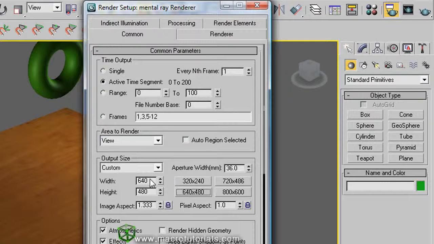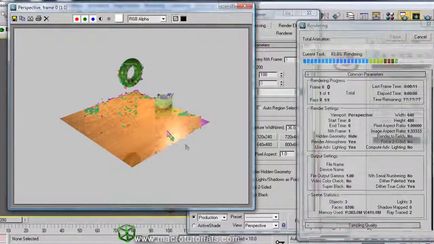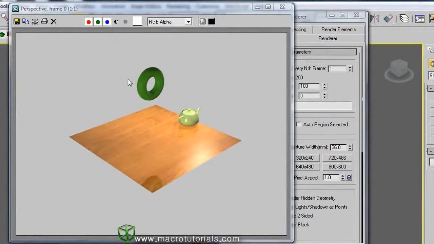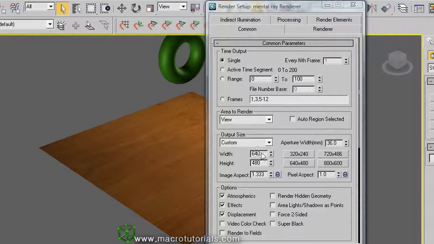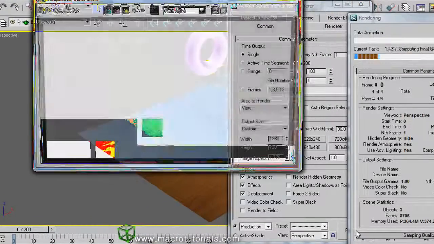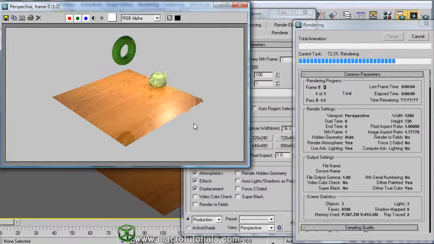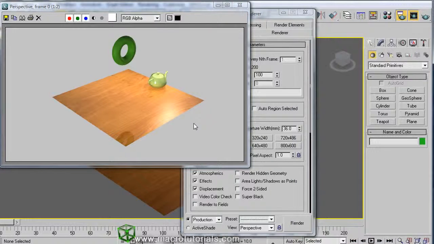Now, I selected a resolution of 640 by 480. That is the size of the image that we just rendered. Now, if you select Single, up here, and click on render, down here, this renders our scene, but the image is a bit small. For the output size, I selected custom. And in this place you can indicate the image size you want. For example 1280 of width and 720 of height. As we selected Single, again, you can click on render and see the results. And this image is bigger and clear. You can save it the same way as I showed you.